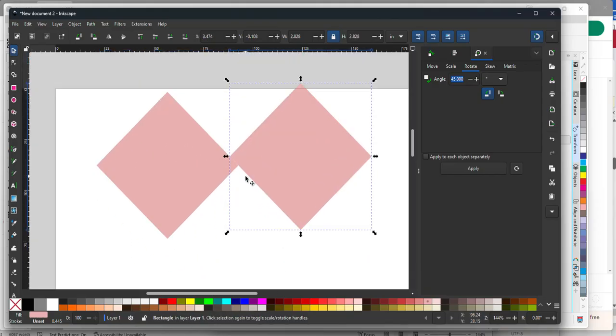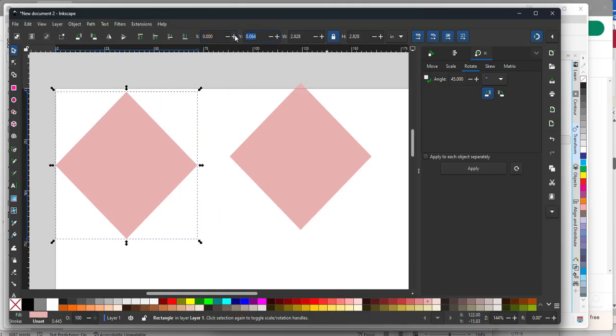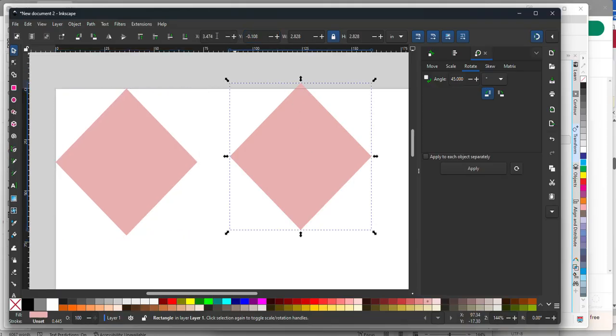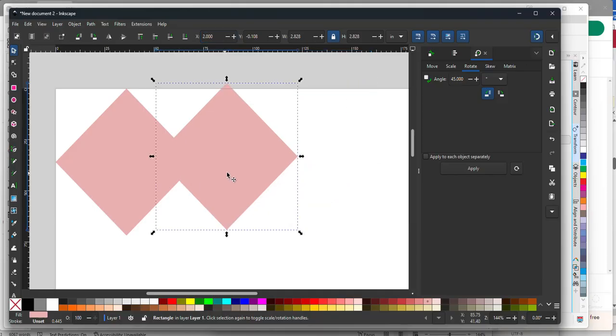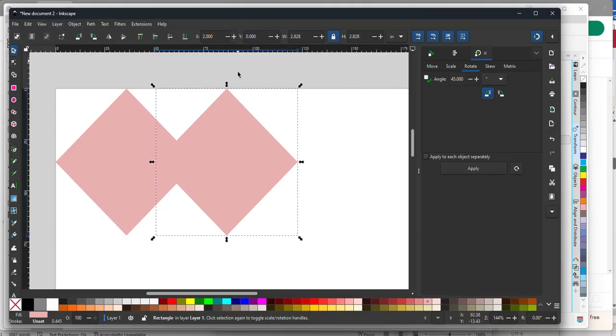I also want to position this, and since I can't find the way to make a copy that's exactly 2 inches away, I'm going to position this using the coordinates here, and I'm going to do the same thing in the Cricut Design Space. I'm going to make this one at 0 and 0. So this one, I believe it's the X that I need to change. I need to make it 2 inches away and at 0. All right, so you can see these are ready to weld together.